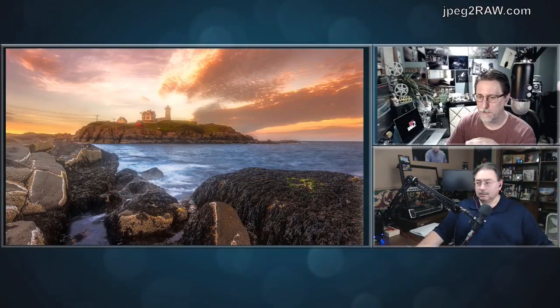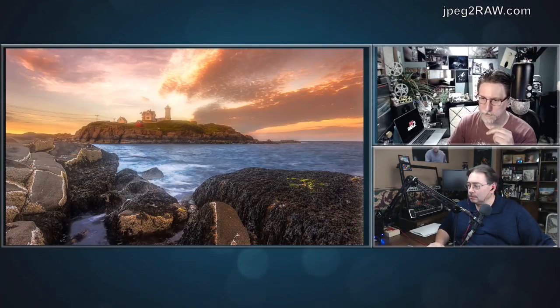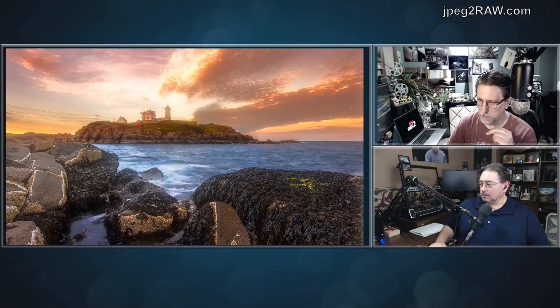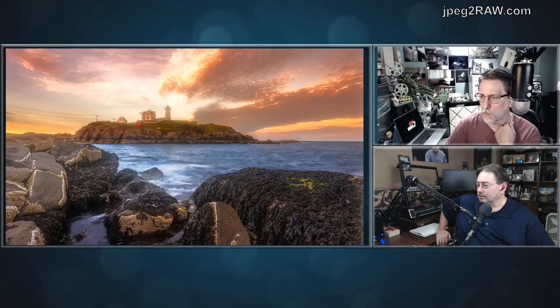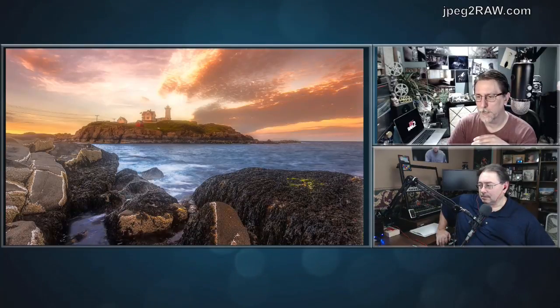This place is very difficult. Tony climbed down on the rocks. Looks like it was at high tide, actually. So no, it was low tide. Well, or getting to be high tide, because the water line is actually up quite a ways from where this is at. You can see it out there on the actual island itself. So this must have been at lower tide. It's very difficult. This is a beautiful place. Everyone should go there and take photos of it. But the problem with this place is those wires that go out.